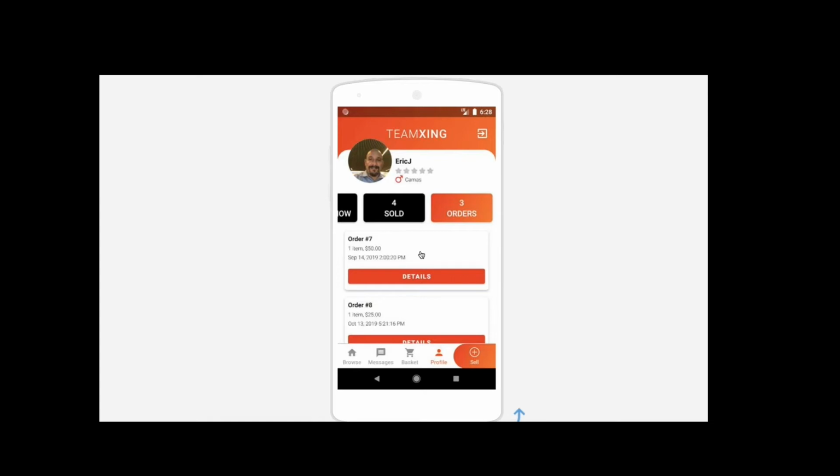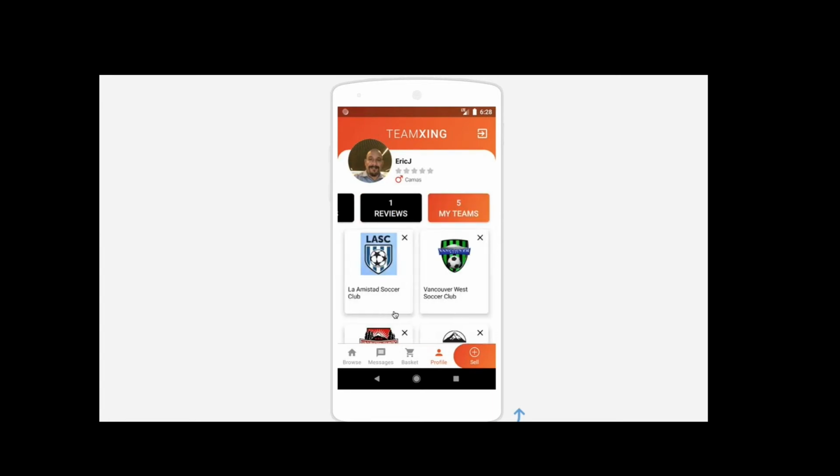There's a couple more features here. It's difficult, again, for me. I have to hold the button down and move it over, but you can see that I have a review, and then here are my teams associated with my profile. This just makes it easy for me or for others to take a look at which teams I would be associated with, or when I'm selecting products for sale, I can then choose an item and then make that donation to them very easily.